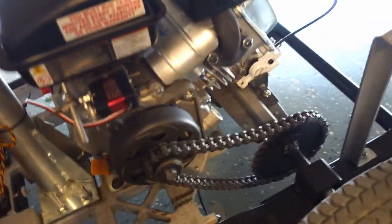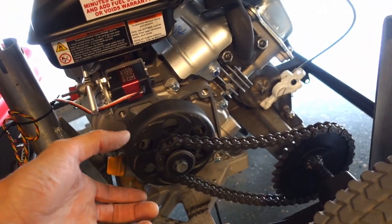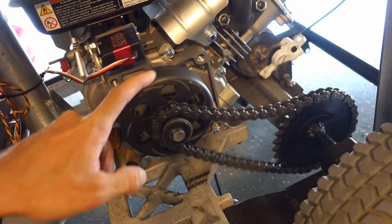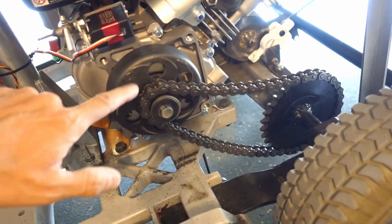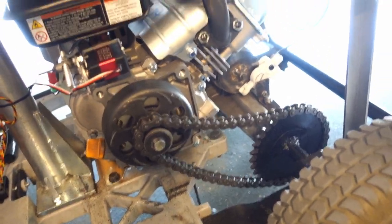Now whenever we talk about performance on go-karts, mini bikes, any small project that's utilizing a Predator with a friction clutch, in terms of performance, the first thing that you're going to want to look at is the clutch itself. That's one of the biggest things when it comes to performance on these small engine vehicles. So we're going to see how we can make some free performance gains on this machine by just adjusting and changing some things within our clutching system.